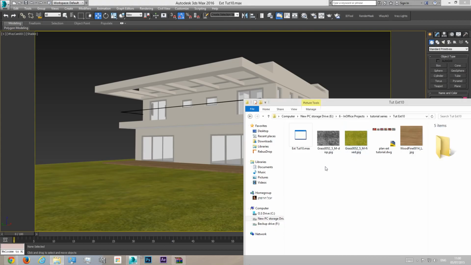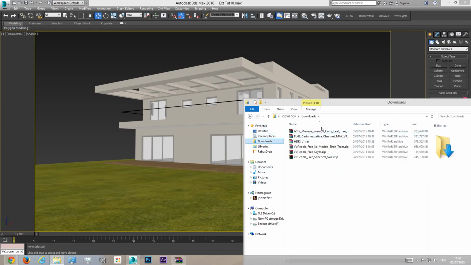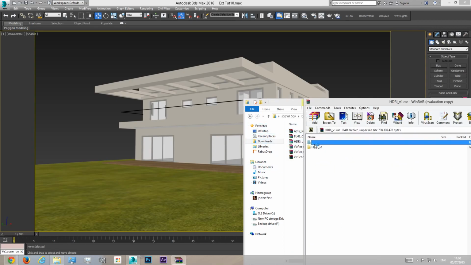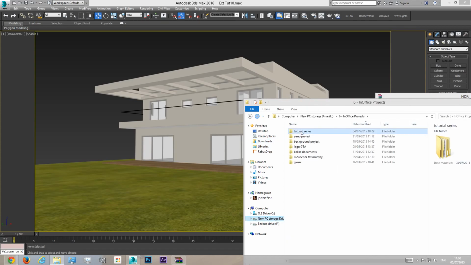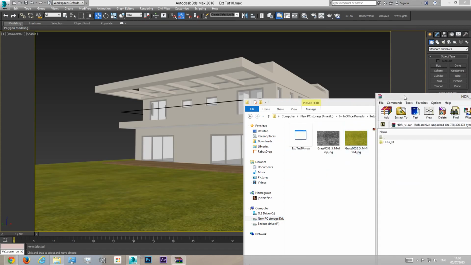The reason for this is, when you use this map, Max will not have to search for it all over your hard drive, so it can just see it inside the directory the file is in. Let's go back to the download. Oh, here it is. Okay, I'm going to extract it to my directory.